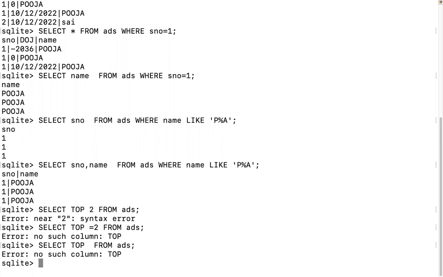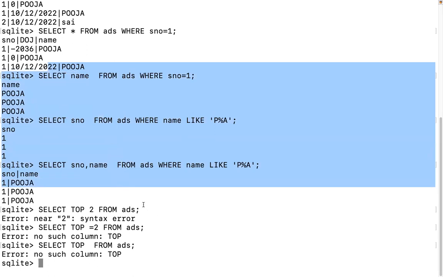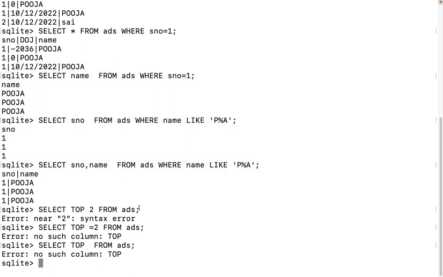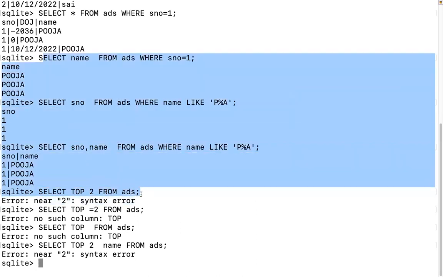Just note this syntax as well as some examples regarding WHERE and LIKE, and including this one also we can consider. There is some query issue that I will sort out, but we just take these two examples, or else these three examples.